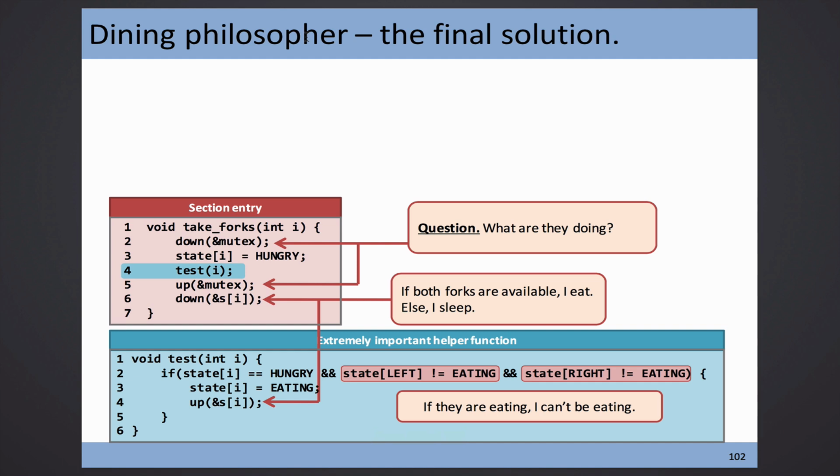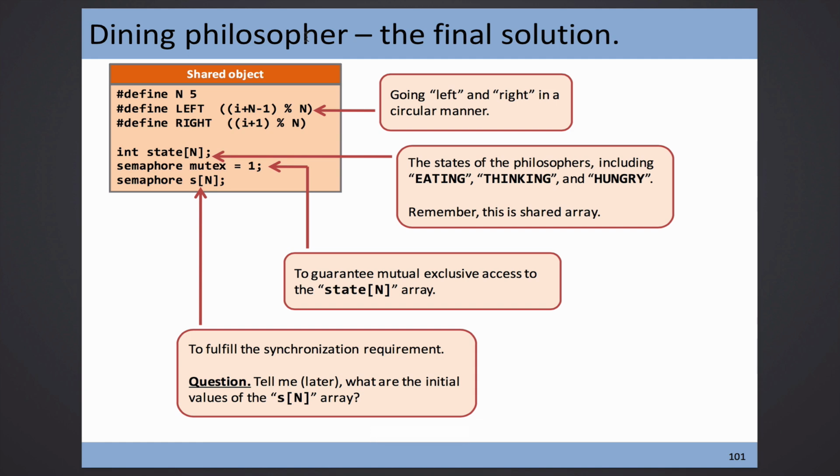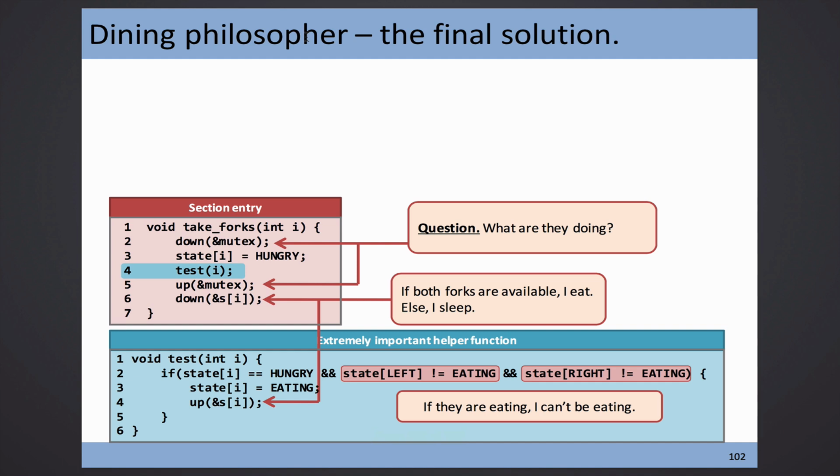So what is the left and the right? It's actually two macros. To the macro, you put an i there, okay, and I will calculate the number of your left and the number of your right. Okay, so the right is easier, +1. On the left it is minus, used to be -1, but we have a problem that after -1 from 0 you get into trouble, it becomes a negative number. So I add n there in order to rectify that. Okay. So here is the macro I put out there so that for each i I will calculate your left position and the right position.